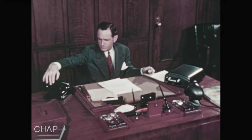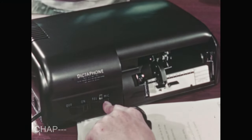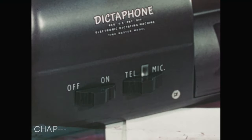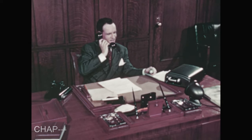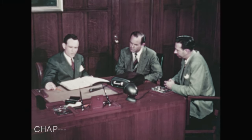And should you want to record the detailed information, perhaps facts and figures of telephone conversations, the Time Master makes it possible as authorized by the Federal Communications Commission. The FCC has approved a tone signal that notifies the other party that his voice is being recorded. And with a Memo-Belt, you're sure the recording is clear and accurate. Should you want to record a small conference in your office, it's as easy as listening.